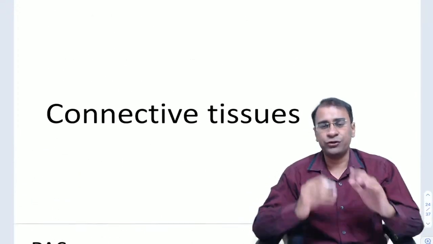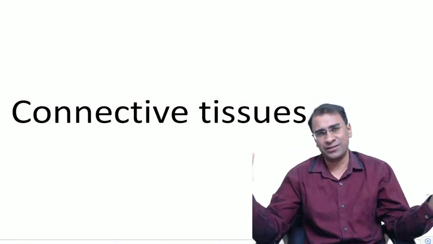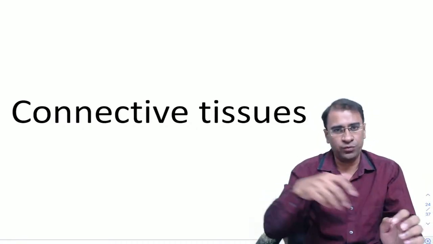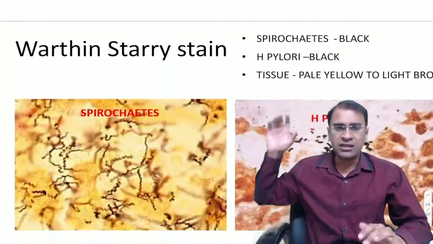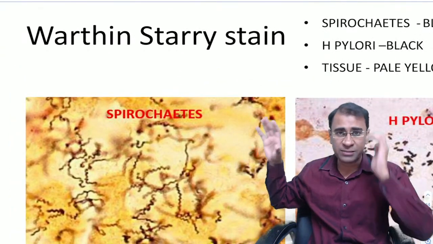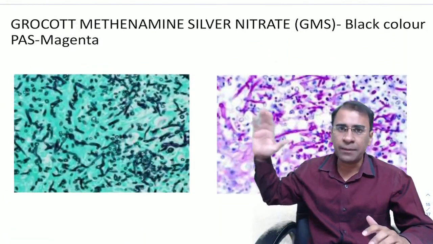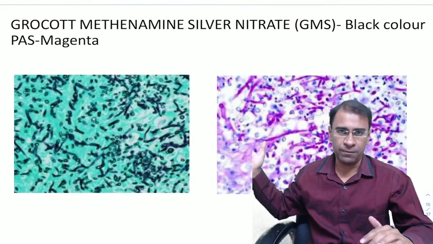Next one, connective tissues. Now here comes a big question that students often ask me. So many stains, how to remember them? Before I move forward, let's have a quick revision of all the stains I have given to you. Number one, look, till now I have mentioned the silver stain in spirochetes and H. pylori. Then I mentioned the Gomori methenamine stain, which can be used for looking for fungi. The PAS can also be used for looking for the fungi. This can be a question this year, pointing towards the aseptate, broad, branching fungi, which often points towards Rhizopus.